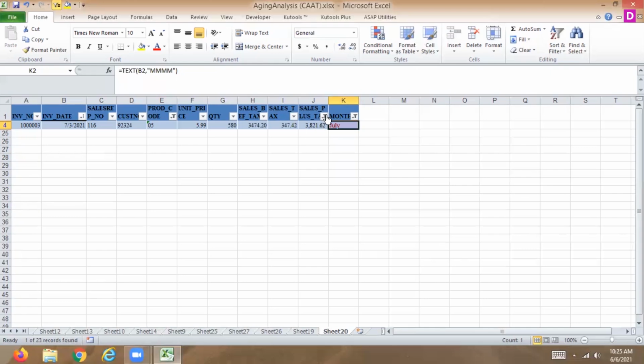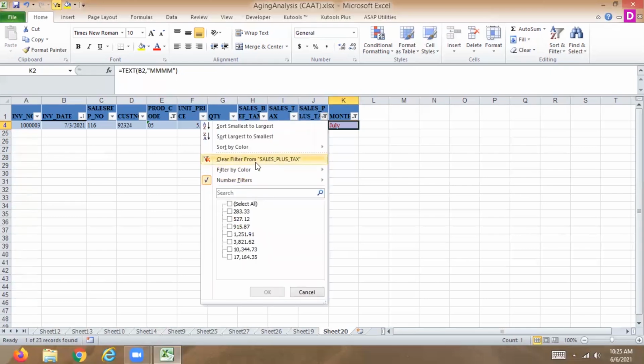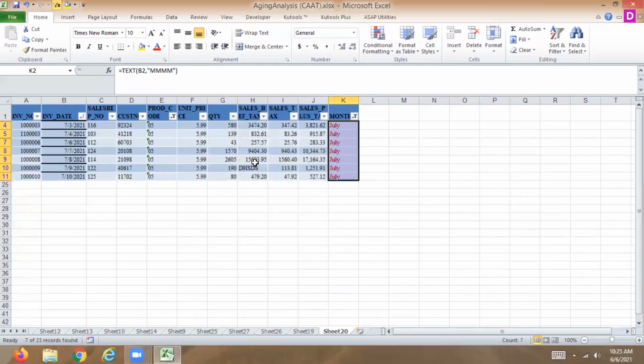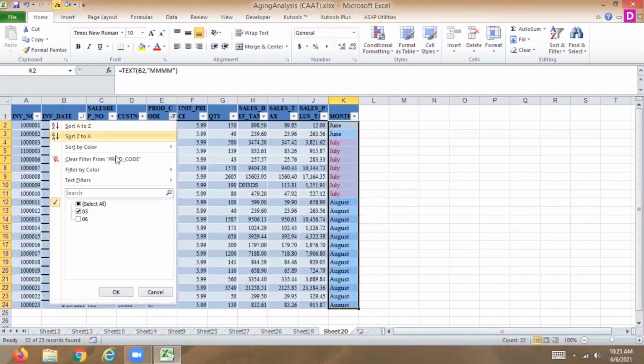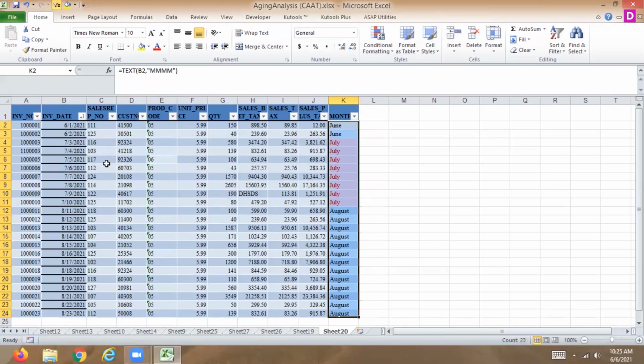So the result is different. You can see here the result is different. Here also the result is different, and when we go for this one, then also the result is different. So whenever you put a value, the result value is different.